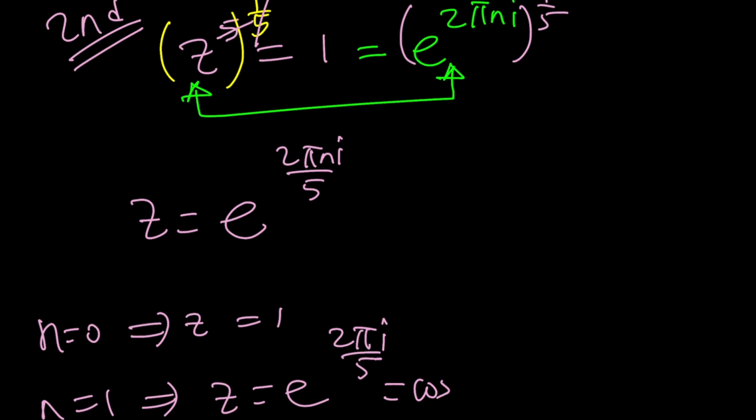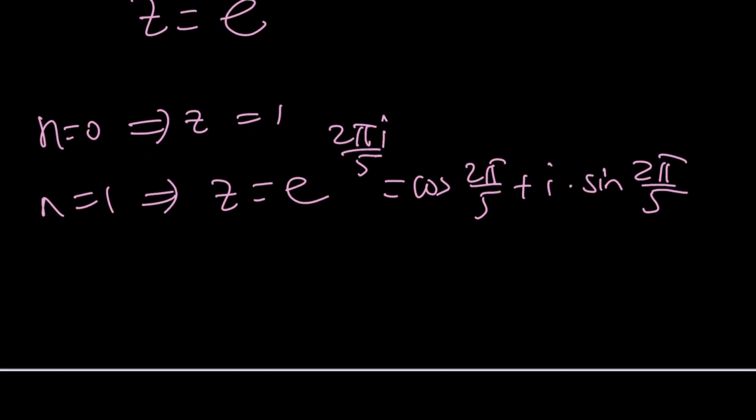That is the same thing as cosine of 2 pi over 5 plus i times sine 2 pi over 5. Thanks to Euler, we can go ahead and write this in trigonometric or standard form. Now, what is cosine of 2 pi over 5? That is cosine of 72 degrees, and that is something like root 5 minus 1 over 4. Correct me if I'm wrong, but it should look something like that, because cosine is going to get smaller and that should get bigger. You get the idea?